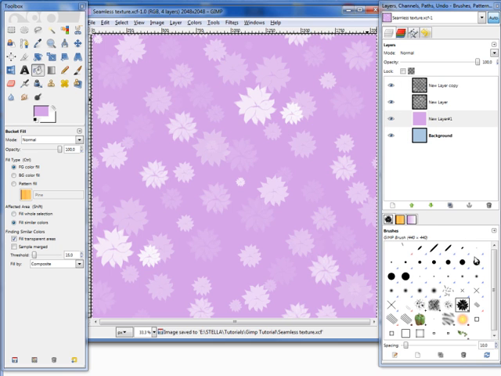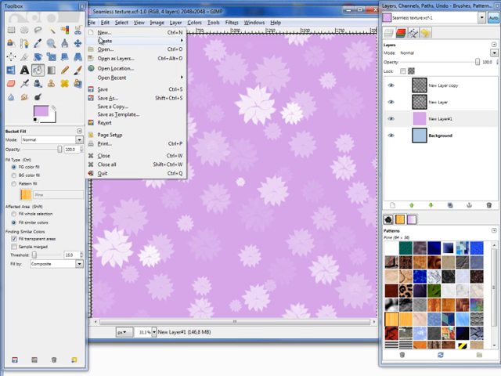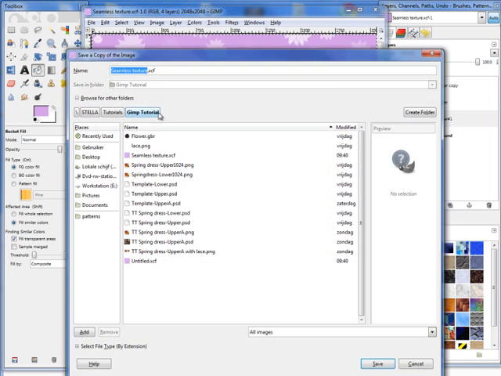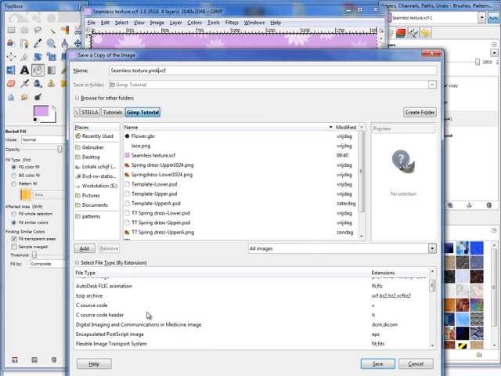To make a pattern file that we can use in our pattern window, we need to save these as a pattern. The easiest way is to save a copy, named seamless texture pink, and from the file type here we choose a pattern file.